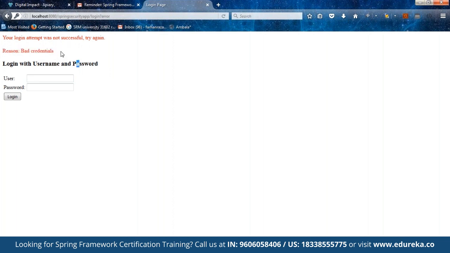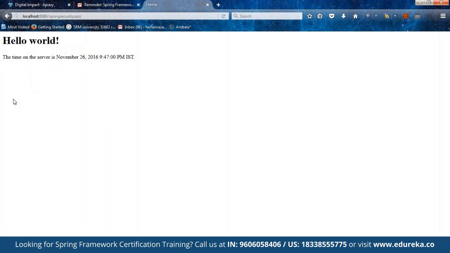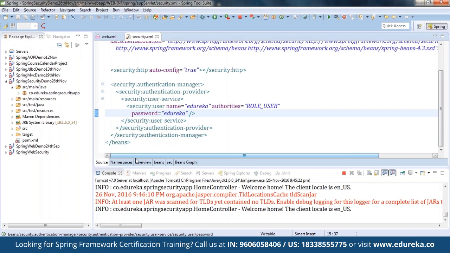So everything is auto configured. I have not written a single piece of code for this. If you write the correct information now, then you can log in. See how easy Spring makes it for the developer community. You can easily implement security with the help of these.